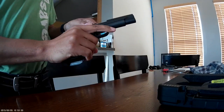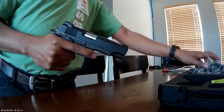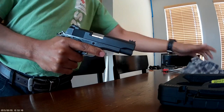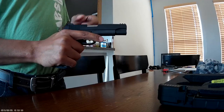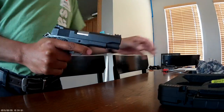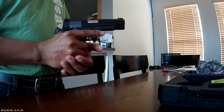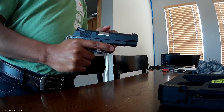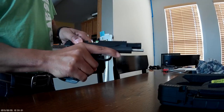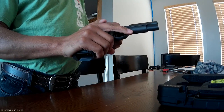It feels really good. When I rack the slide, it feels a little different — all my other guns are poly. The Equinox is a beast; the spring on that is almost too stiff and I have problems racking it. This one is super easy to rack, even more so than my poly guns. I'm hoping the .45 1911 coming in is not as stiff. Maybe I just need to keep racking the slide and putting rounds through the Equinox — I've probably got less than 200 rounds through it.